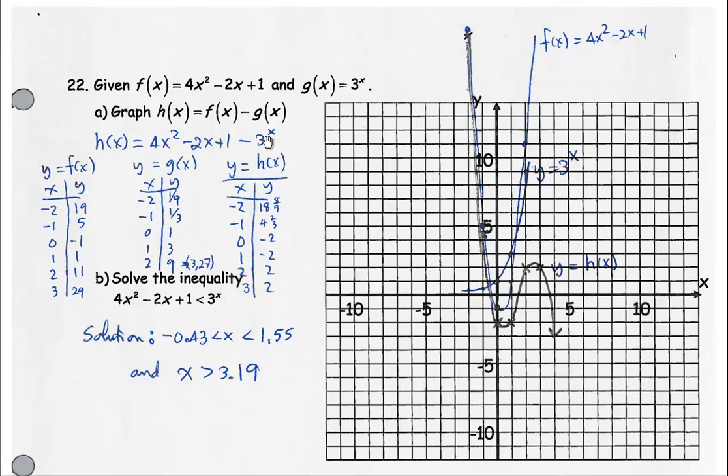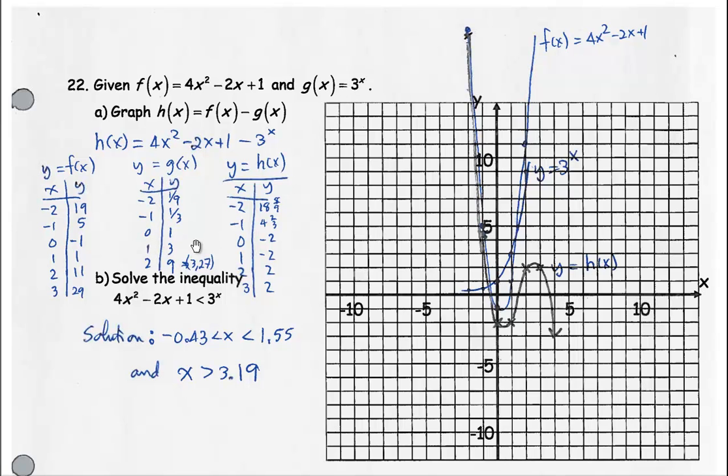And I did the g of x function as well. So I'm substituting the same negative 2 to 2. Well, actually, I ran out of room for the 3 here. I put 27 there. And in place of x, so, for example, 3 to the power of negative 2 is 1 over 3 squared, or 1 over 9. When I put 0 in here, 3 to the power of 0 is 1. 3 to the power of 1 is 3.